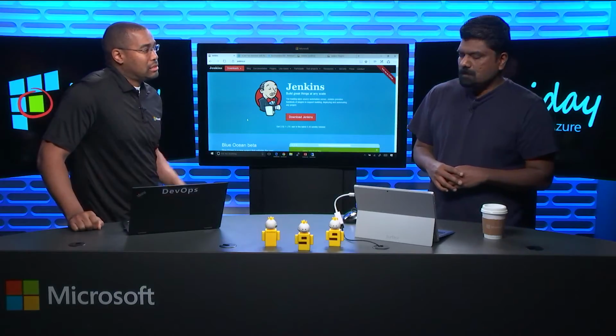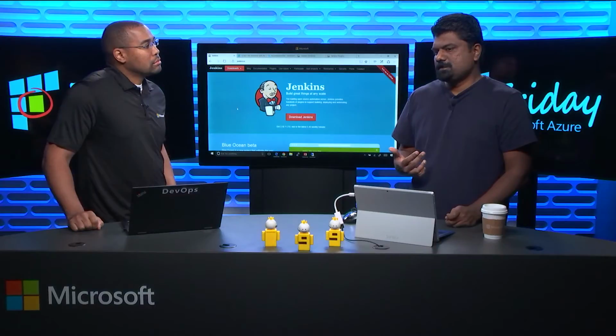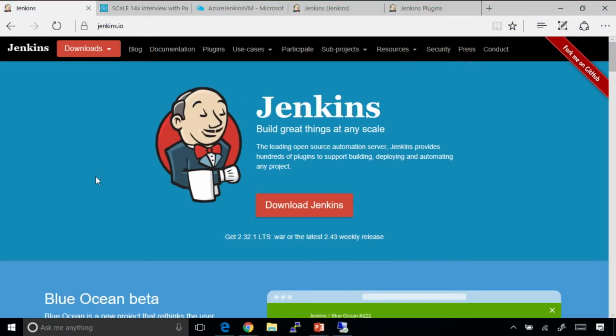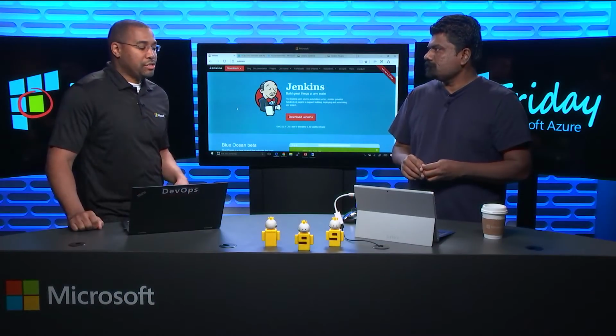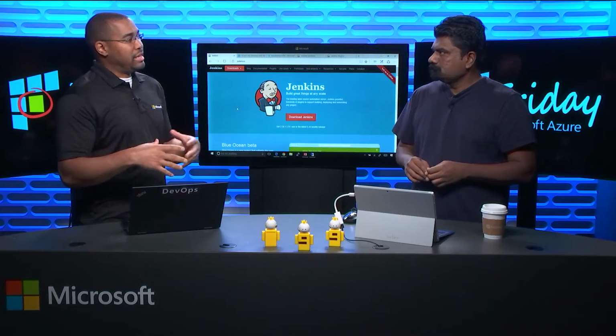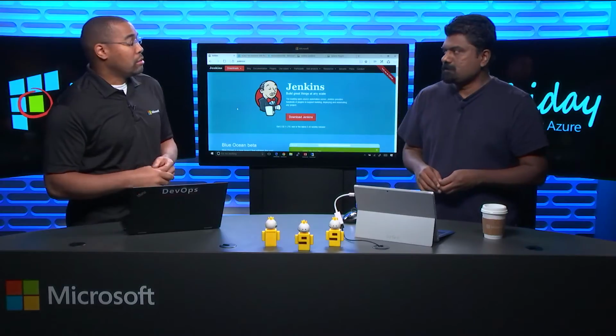What is Jenkins? Jenkins is primarily one of the most popular continuous integration tools used with a whole suite of languages such as Java, Node.js, and so on. Okay. So when we talk about continuous integration, that's where a developer checks in code, and the instant that he checks in code, it starts getting compiled and built and tested, right? Absolutely. Right. And what we're going to do today is we're going to take this Jenkins and actually host it inside of Azure, correct? Yes.